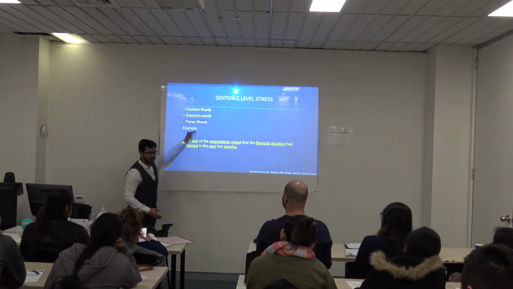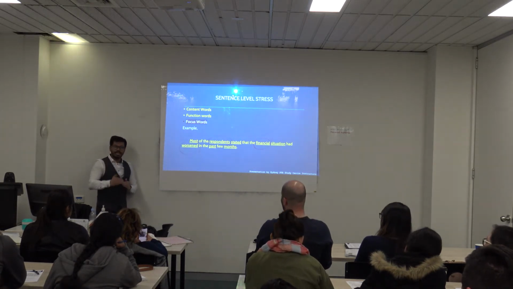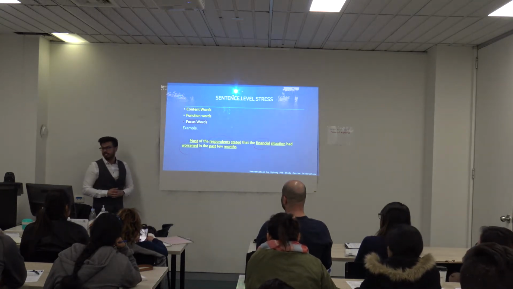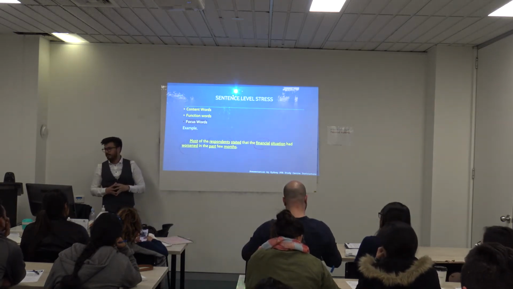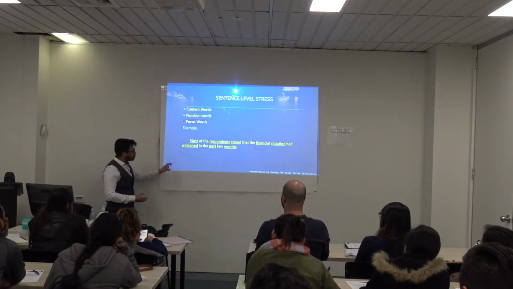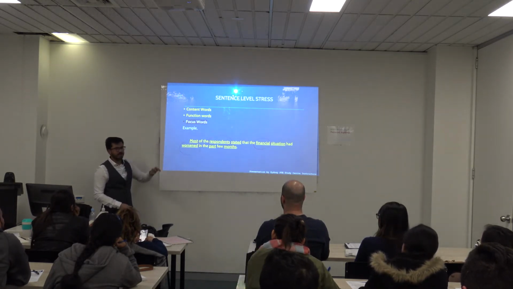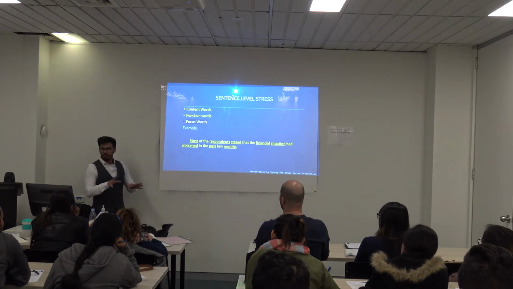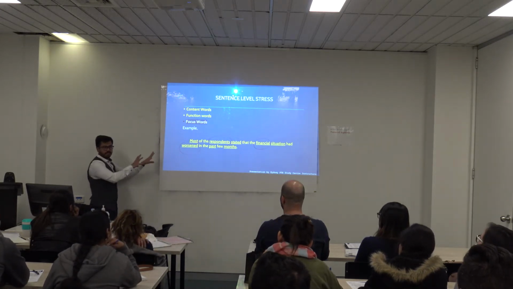Looking at the text, the sentence before and after, you have to identify what could be the focus of that sentence. And then you put extra stress on that word. That word will be louder, clearer, and slower at the same time. What we call focus level stress. That's what shows the comprehension of your reading. So for example, this one will obviously be "most of the respondents", most is obviously louder because it's a content word, but respondents will be even louder. "Stated that the financial situation had worsened in the past few months." So where did I put focus? On those words. Those were louder, clearer, and slower than everything else. Sentence level is appropriate.